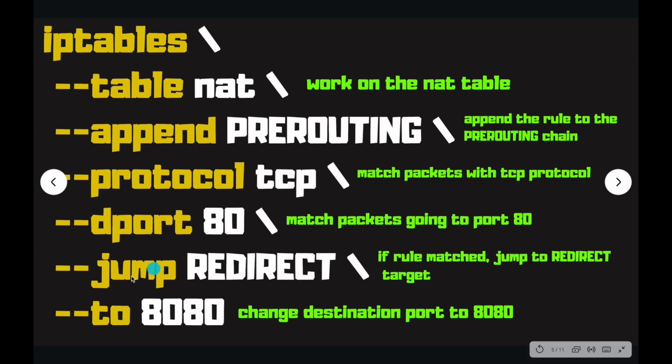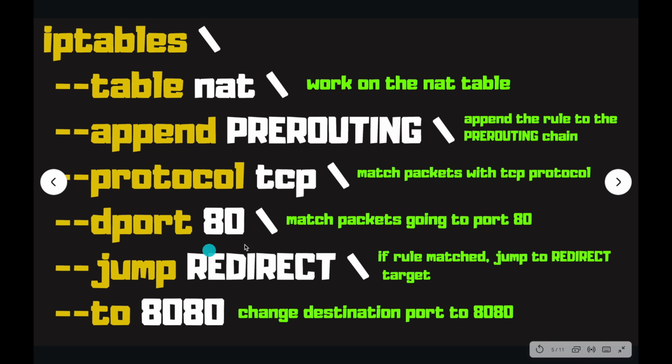--jump. That's the most important option here. I want to jump to this target. That's the target we explained, right? And the target name here is called REDIRECT, and it's a built-in target. You can, by the way, build extensions, your own custom targets to do all this magic, right? I think Docker already has its own chains. If you install Docker, you'll see all these garbage chains and targets left and right.